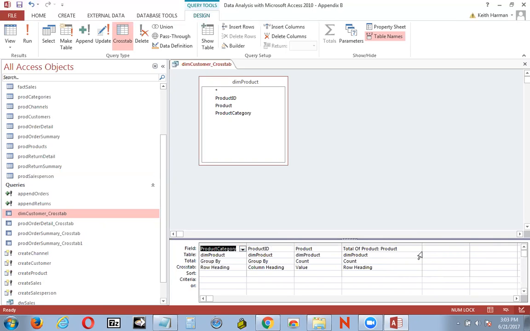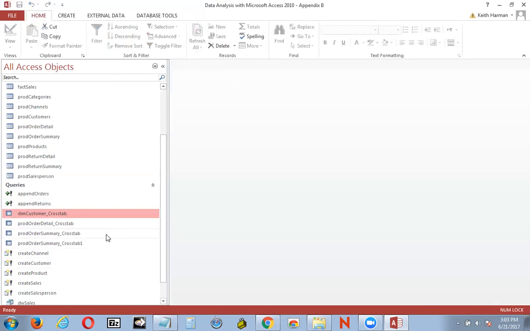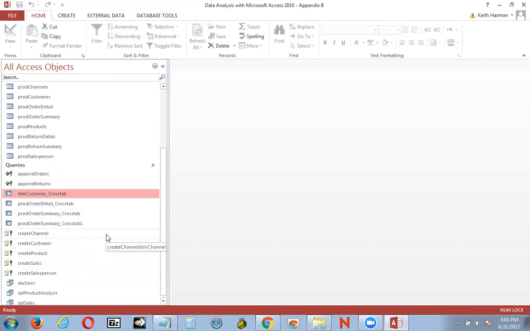And notice it's a cross tab because it shows me that it's a cross tabulation query. Now we're going to close that off. And don't get flustered or worried. We'll work with these enough. You'll get it. Okay. And here's one to create channels, customers, etc.